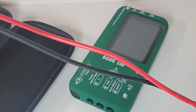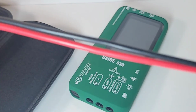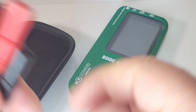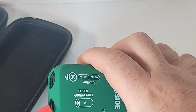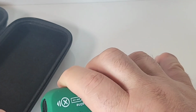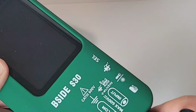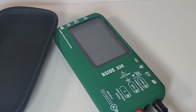And another caveat to these test leads is they are silicone. Yes, not PVC. No, these are really soft, supple, really smooth silicone. And look at those ends. They just get into that oh so nicely. Look at that, man. Those are fitting like a glove. So kudos BSIDE for giving us some quality stuff here.